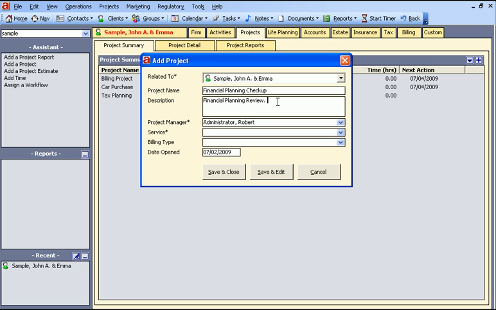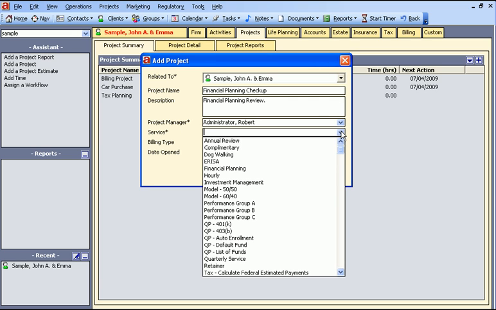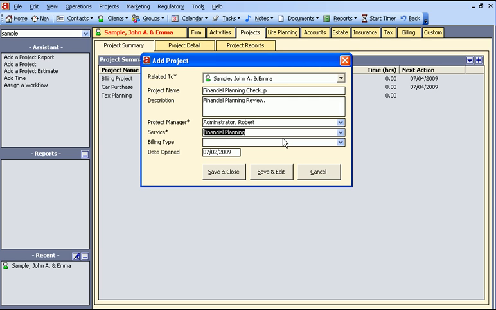Enter the employee responsible for this new project in the Project Manager field. We will leave Robert Administrator as the project manager. The Service field includes all services that a project can perform. Let's choose Financial Planning as the service type.